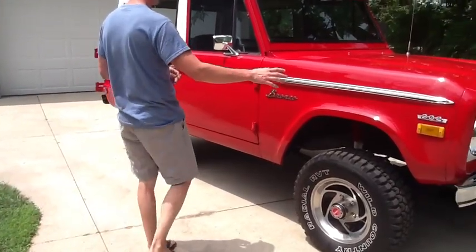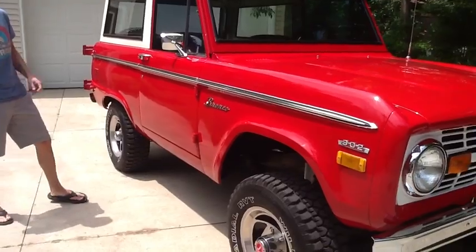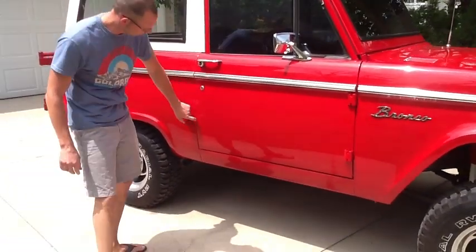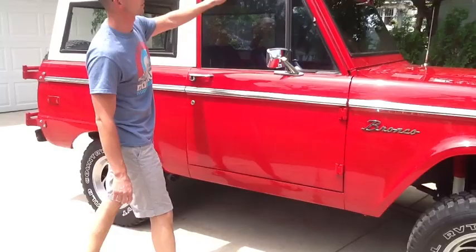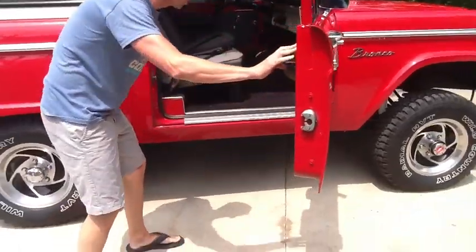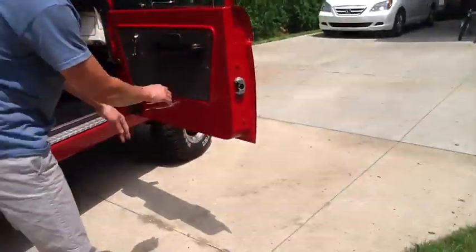As you look down the Bronco, you can see the body lines are nice and straight and clean. Doors open and close really nice. You can see the door seams have a nice gap, really nice fit. Good fit all the way around the top. Door gaskets are in really good shape. Rockers are extremely solid, no rust holes in there. Bottoms of the doors are super clean.